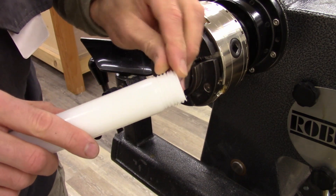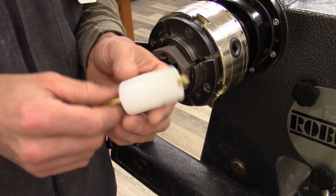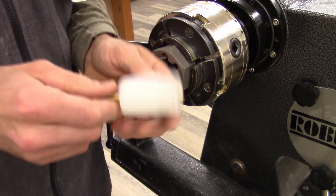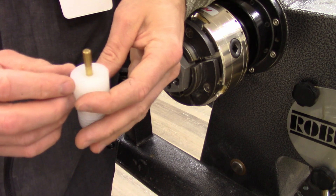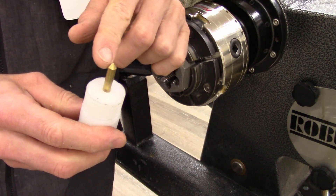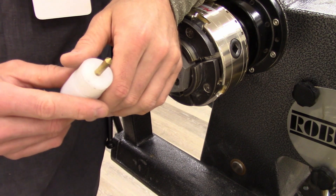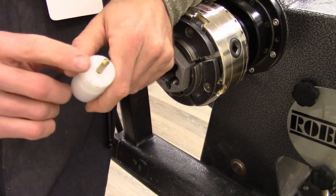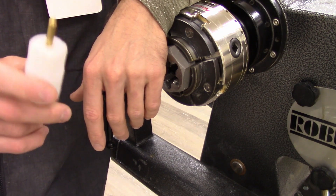A faceplate centering guide is probably going to be the most useful thing you can make out of a threaded piece of plastic. Here are some quick notes on how to make this. I made it a year or three ago, so I don't fully remember — apologies. As you can see, it's a threaded piece of HDPE cut off, with about a quarter-inch brass rod sent through the middle of it. On the end of the brass rod, I just scraped away a point. You can turn brass on a woodturning lathe — no problem. Just chuck it up securely; a collet chuck is best. With a freshly sharpened scraper, just gently work away some of the brass and keep your tool rest very close to the material. Steel is a much different animal on a wood lathe than a soft material like brass.